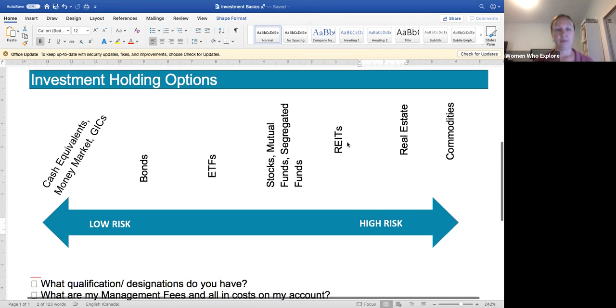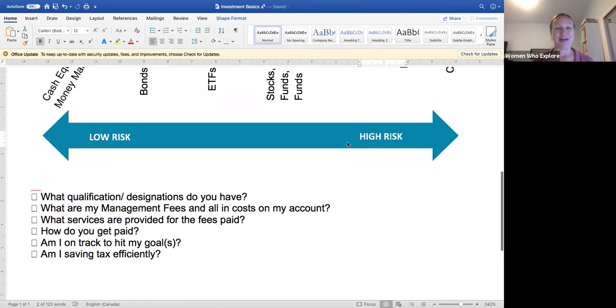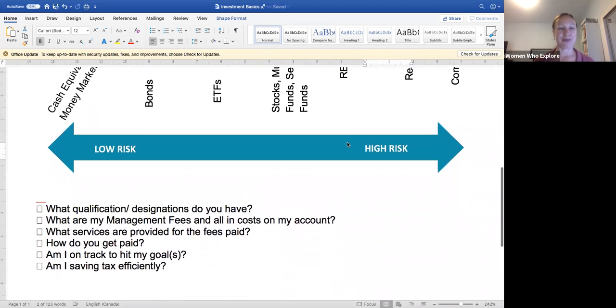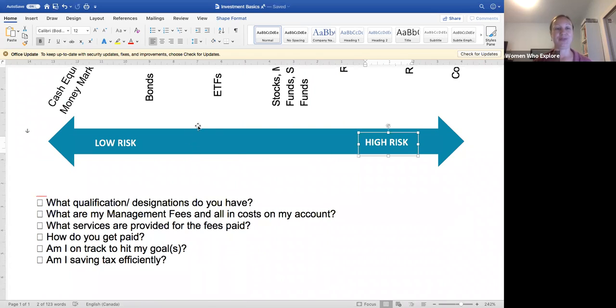Okay. All right. So I want to move on then. If we're done talking about investments, I want to talk about what you want to look for when you're choosing who to talk to and what to ask when you're meeting with an investment advisor, an investment salesperson, a financial advisor, financial planner. So I think at minimum, you want to ensure that your person has a designation of some sort here in Canada, and I know they're applicable in the United States as well. A certified financial planner, a CFP designation, is kind of the industry standard.